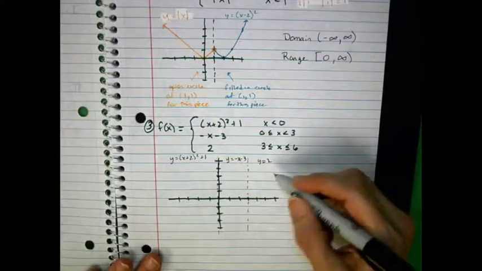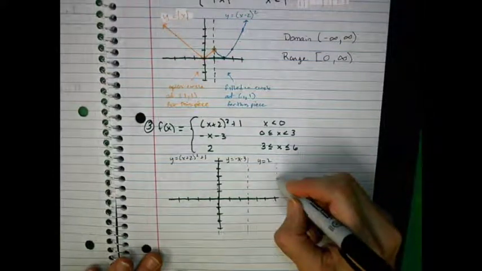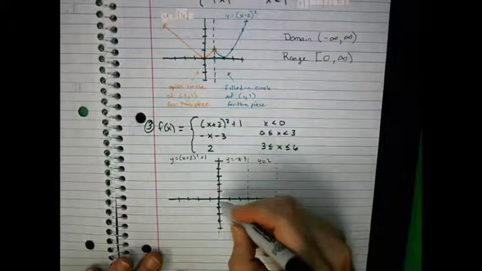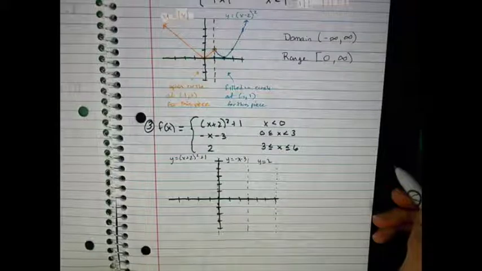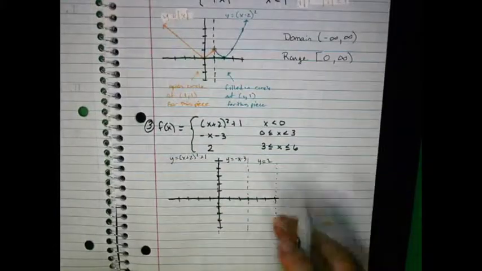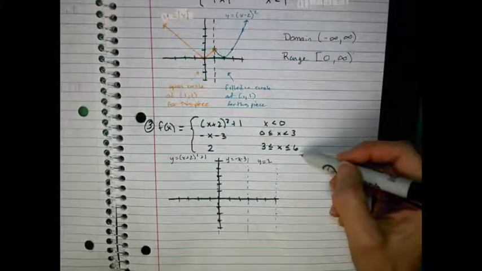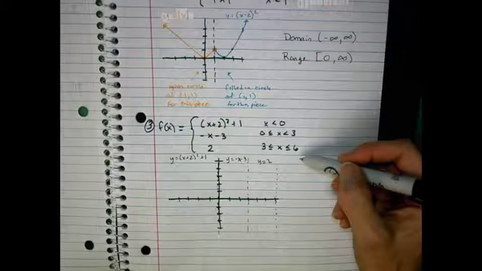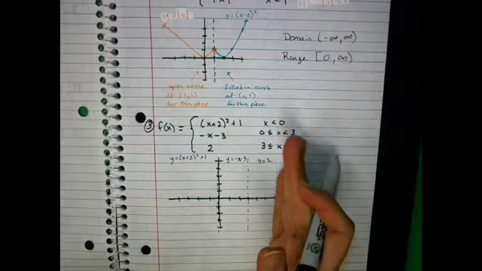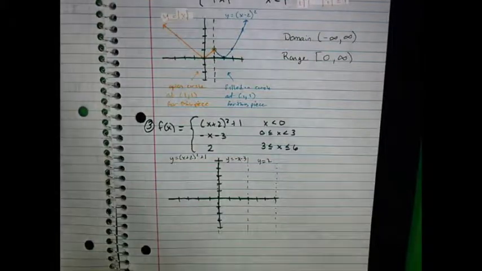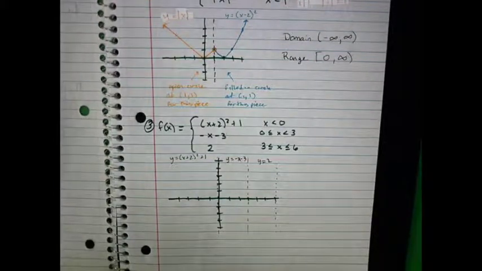So you might want to have the dotted line at 6. Let's see, is that right? 1, 2, 3, 4, 5, 6. Yes, it is. Just to remind yourself to not go on forever after that. There's nothing going to happen over here past 6 because this function is only defined up to 6. Its domain is not going to go past that. But it might just help you to have that line there to remind yourself to stop. Okay, so we're going to do each one of these graphs and then we'll be done.